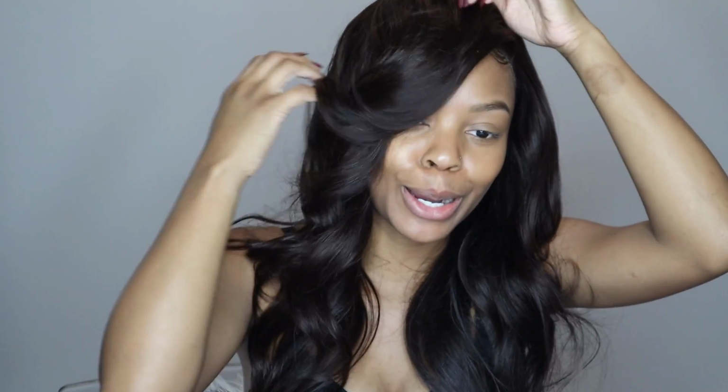Yes, honey, I am loving this. I love this chocolate brown color, like giving me life. Oh, feeling like a cute mama, a little bang, you know what I'm saying? Like I said, quick and cute is my go-to, okay? You can always make a wig look cute in 5 seconds.